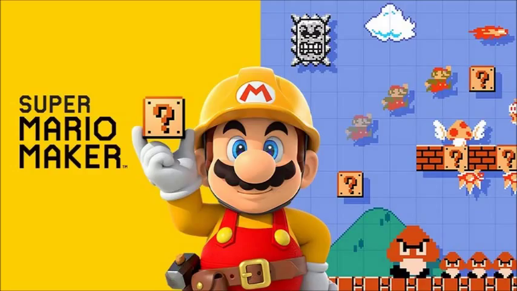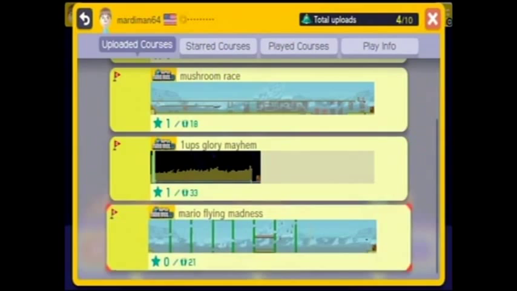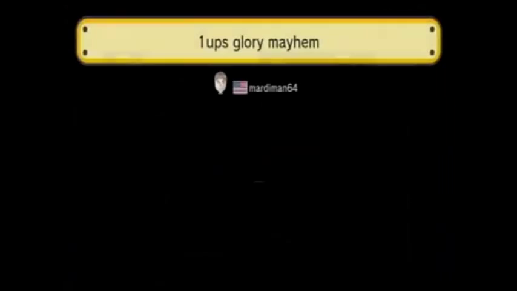This level we're doing is called One-Ups of Glory. This level is not like an actual thing to explore. It's just a little fun thing I decided to have fun with. One-Up's Glory Mayhem. Here's the code right here on the screen. If you want to avoid spoilers, I suggest you do that first. Other than that, just keep watching. And yeah, alright. So, One-Up's Glory Mayhem.